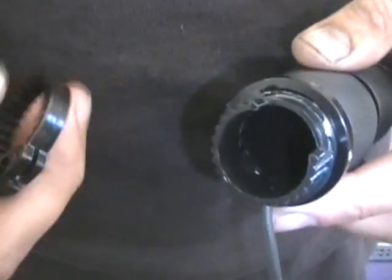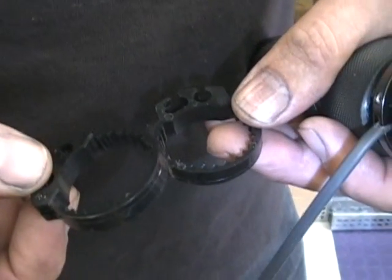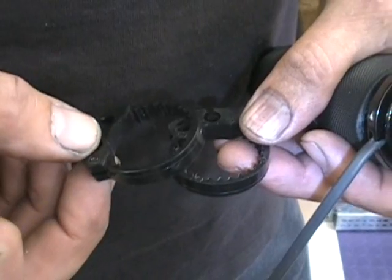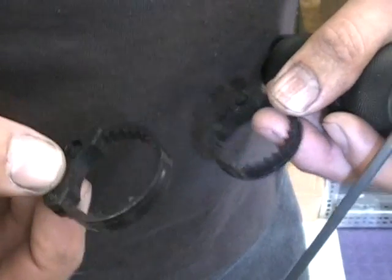Okay, so now in the kit, the one thing that confuses everybody is these little collars. They give you 2 different ones. If you read the Avon directions, it'll say the one fits a Honda and the other one fits everything else. Well, Victory is everything else.